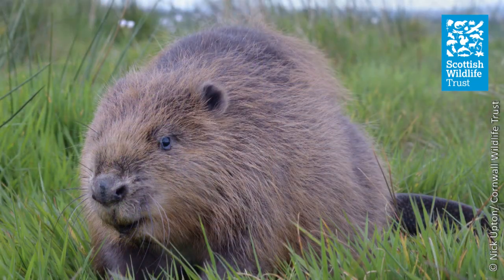With large robust bodies, rounded heads bearing large front incisor teeth and a paddle tail, beavers are instantly recognisable. The average adult beaver weighs around about 18 kilograms - that's 18 bags of sugar if you like - and can grow to a length of 1.5 metres from tip of the nose to the end of the tail. So a fairly sizable beast.